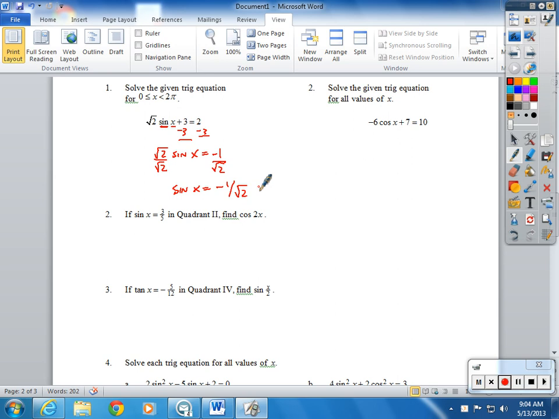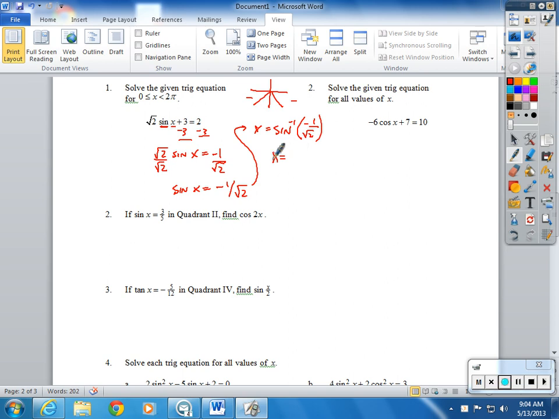Now here you have a choice. You could rationalize this, but you don't have to. When you're trying to solve for an angle, we do inverse sine. So the next step here is just to take the inverse sine of negative 1 over root 2. That's geometry. You should already know how to do that. The thing we do have to remember, though, is there's two answers that's not from geometry. Sine negative would give us third and fourth quadrant for negative sine. Okay, so that means when we get an answer here, it's going to give us an answer in one of those two quadrants. We'll have to find the other answer.